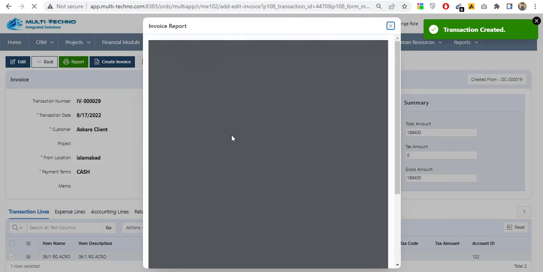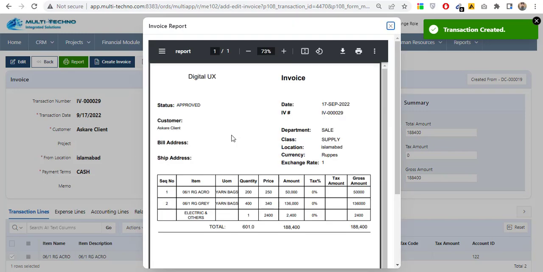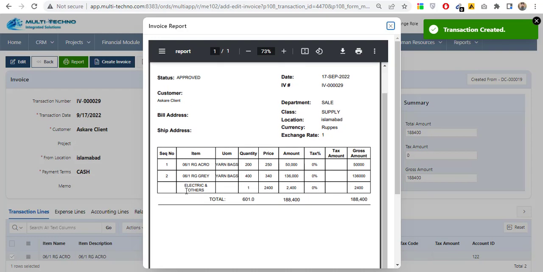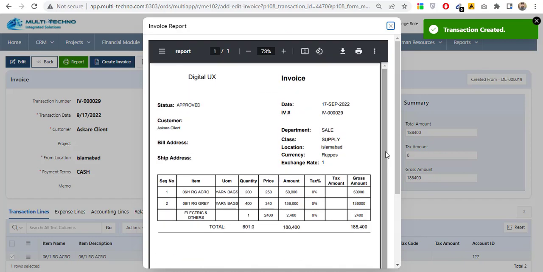This is the report format of the sale invoice. The expenses we add here are also added in the transaction. Let's say we have to add freight expenses, so we will add the freight expenses in the next expense line and it will be added in the total invoice.